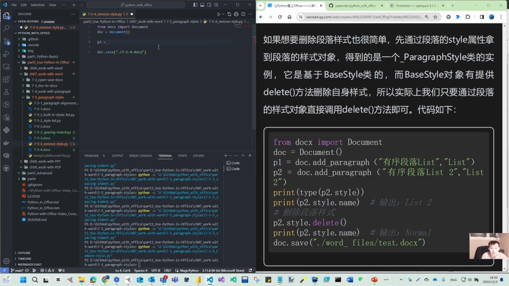So paragraph 1 is doc.add_paragraph. Our list paragraph with the style. Actually, here the style is equal to List. You can ignore this style, so that's the same.